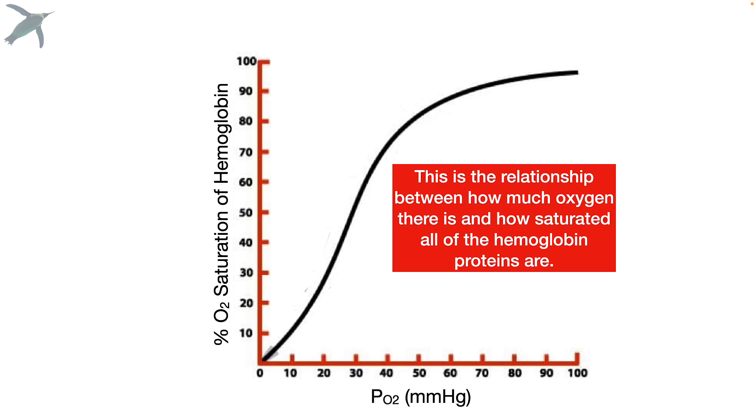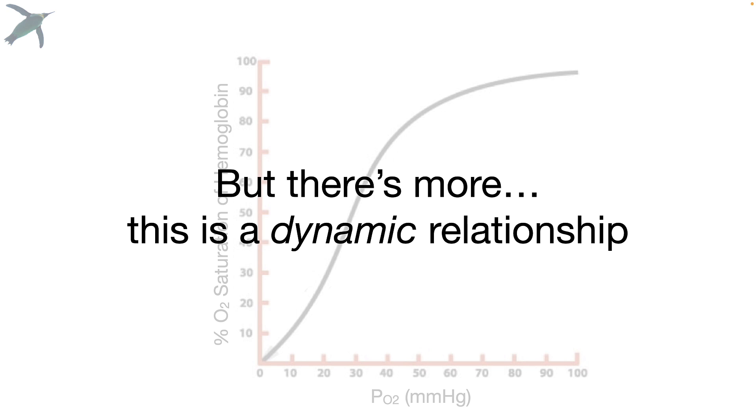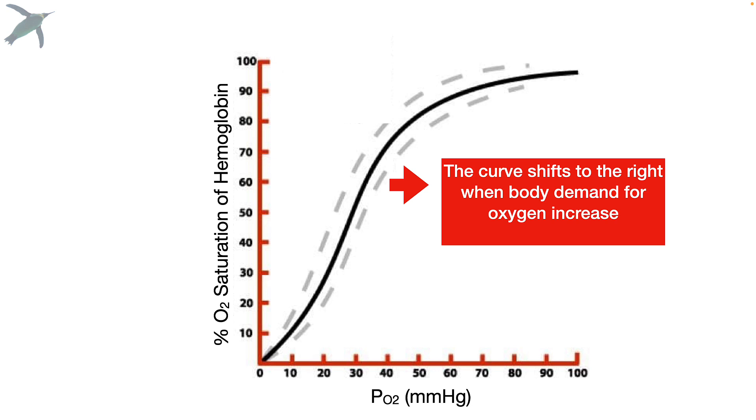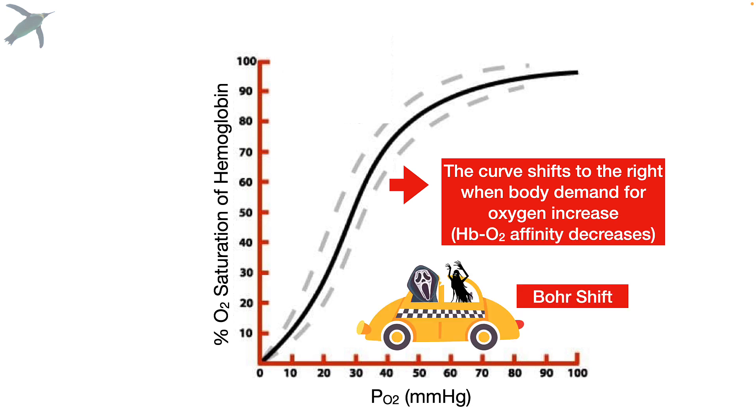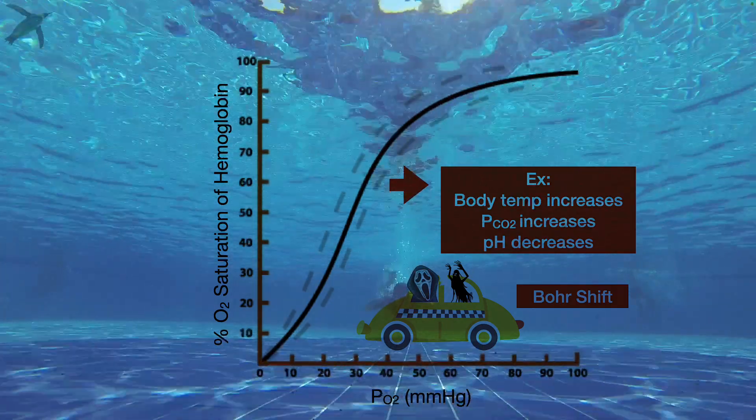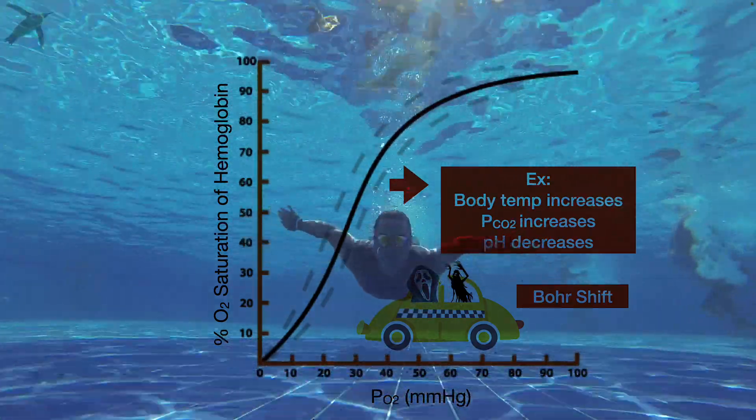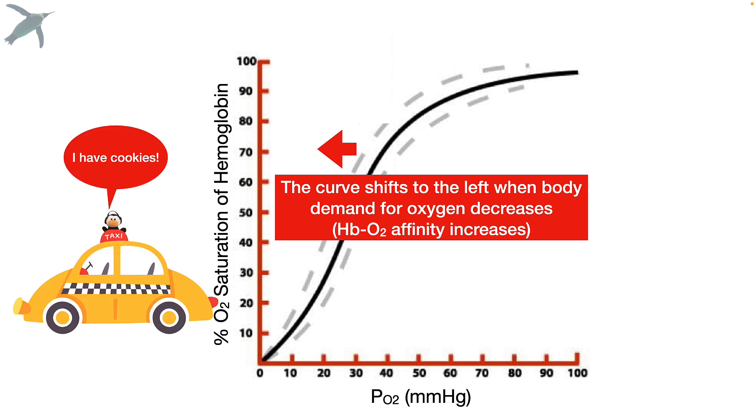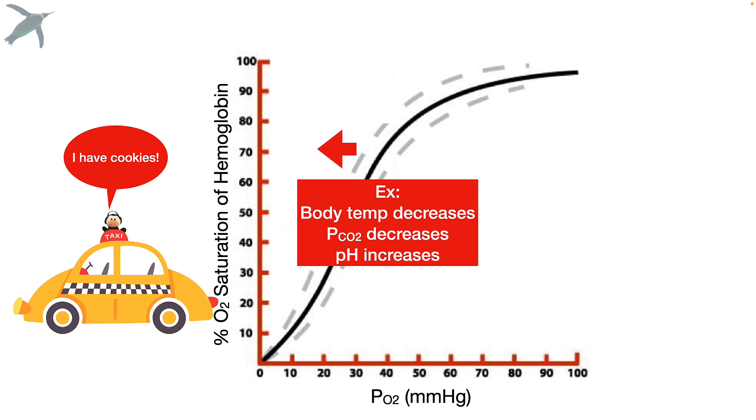Flops wants a summary, which I think is a good idea. So this curve shows the relationship between how much oxygen there is and how saturated all of the hemoglobins are. But there's a dynamic element to this relationship because the environment can change the shape of the hemoglobin. And that will change its binding affinity with oxygen. So the curve shifts to the right when the body demand for oxygen increases. This causes a decrease in that hemoglobin oxygen affinity. And we call it a Bohr shift. This happens, for example, during exercise when body temperature goes up, PCO2 goes up, and pH goes down. We see a shift to the left when the body demand for oxygen decreases. This causes an increase in binding affinity between oxygen and hemoglobin. And this occurs when, for example, body temperature goes down, PCO2 goes down, and pH goes up.